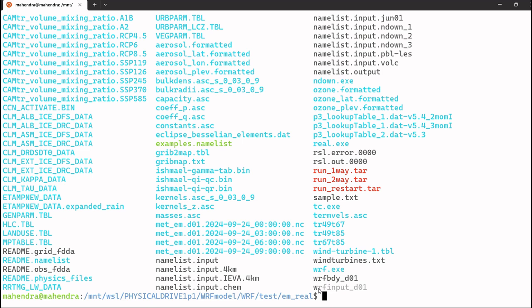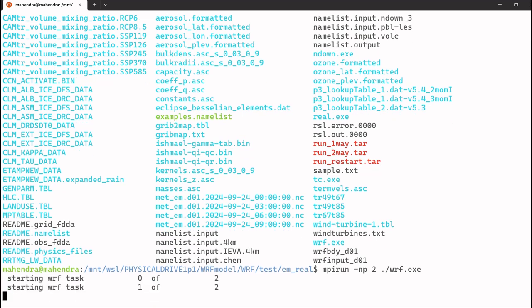You may run wrf.exe by just typing ./wrf.exe, and if you wish to run with parallel processors, then execute the command mpirun -np 2 ./wrf.exe, which will create your desired forecast for the domain.